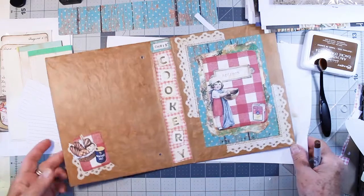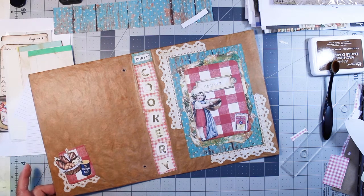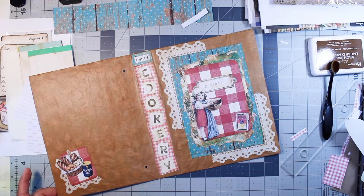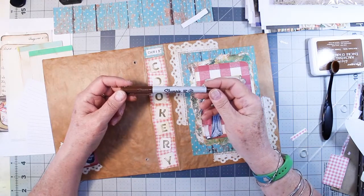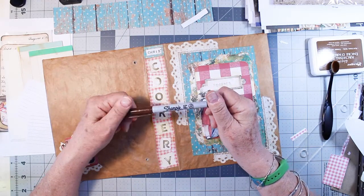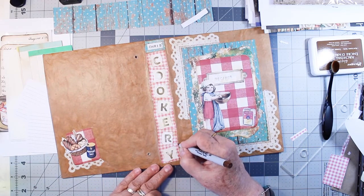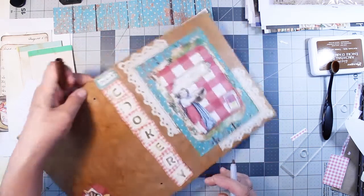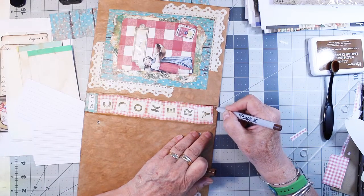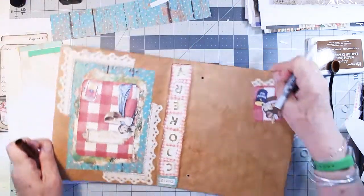Another idea. Sometimes that can be dangerous, huh, when we have ideas, and sometimes they can be brilliant. So I'm going to take this Sharpie Ultrafine Point permanent marker in brown, and I'm going to outline these little boxes because they're kind of lost. I'm just going to let the ink sort of soak into the paper. It's like edging anything.